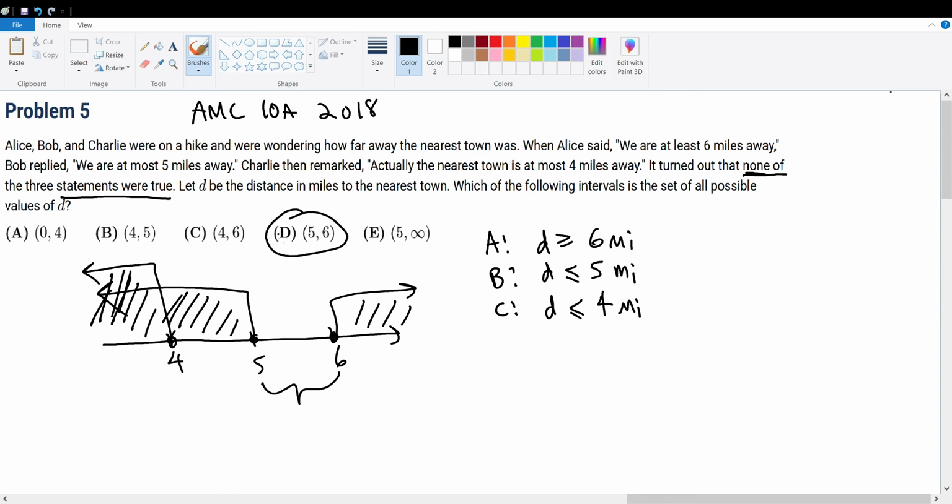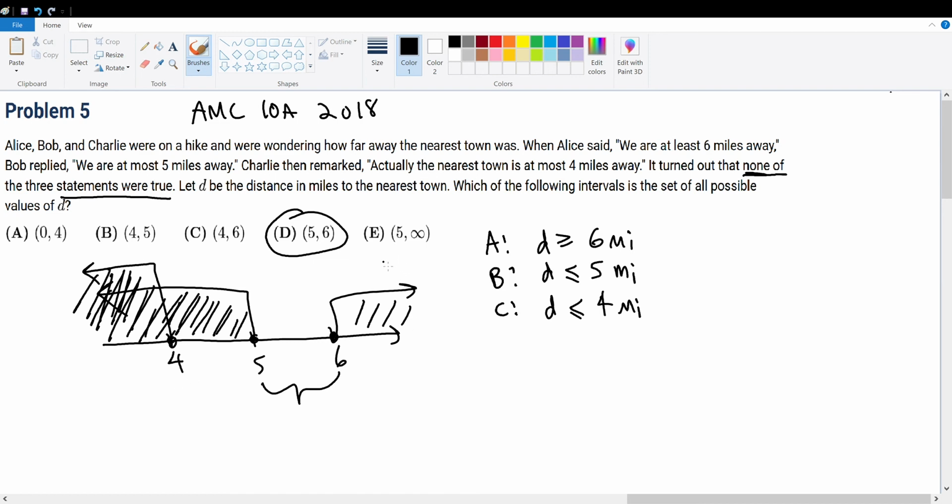So this just goes to show how important it is to truly understand your question. And as a restatement, for those who do not understand how I got this, it tells us that all three statements were false. So the area that these arrows cover, or all the numbers that these arrows point to, is a false distance that you must travel.